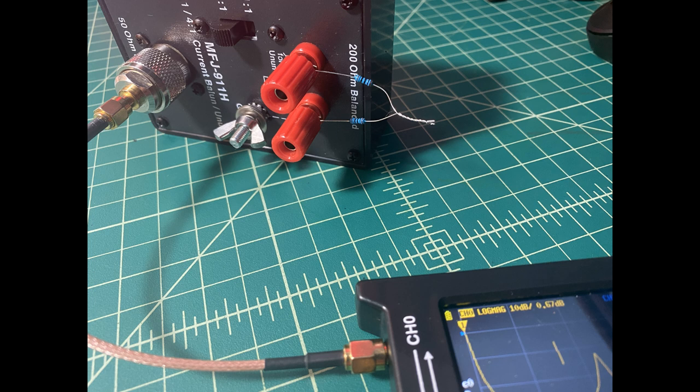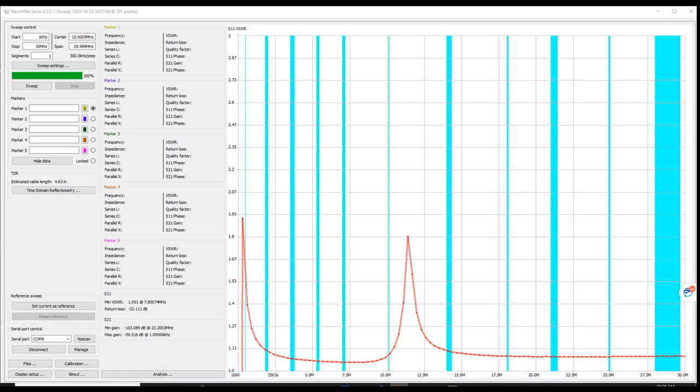Next, you'll see the configuration that we used for the 200 ohm test. And in this one, we moved the switch down to the 4-to-1 position. I was a little surprised to see these peaks, but they are not within the ham band, so it's really a non-issue. And then you can see we're below 1.1-to-1 across most of the ham bands. Across everything, we are still below like a 1.13, which is pretty good performance.